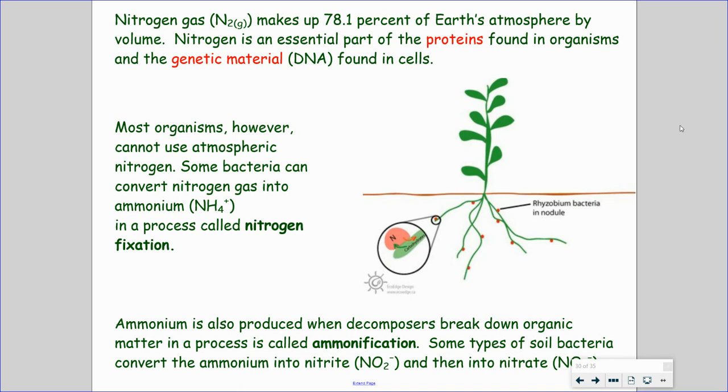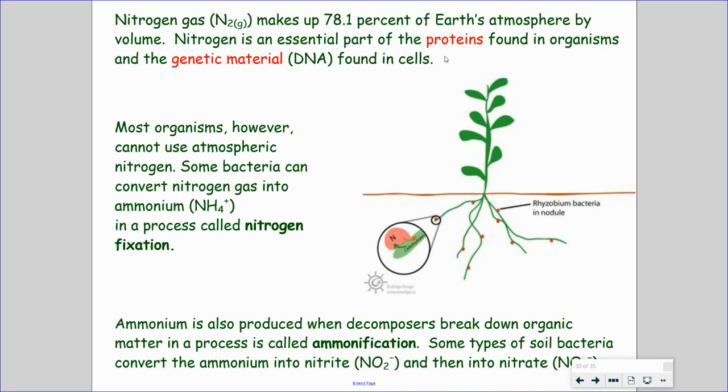We learned that in the excretory system. We learned our liver literally has to take any type of nitrogenous waste, ammoniums, and make it into urea immediately. Otherwise, we could get really sick. The plants understand this and know that ammonium is actually not very good. So what it does is it has to fix it in a process called ammonification. So the ammonium is also produced when decomposers break down organic matter. We call that process ammonification.